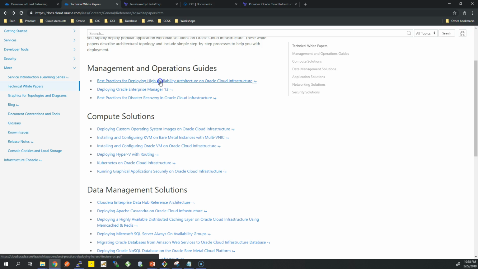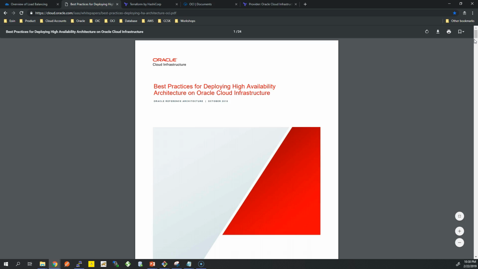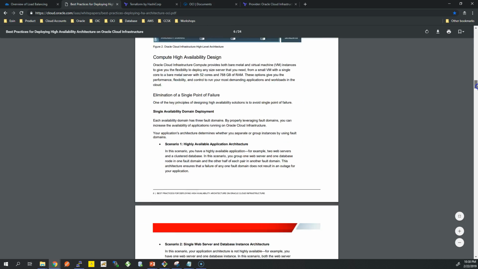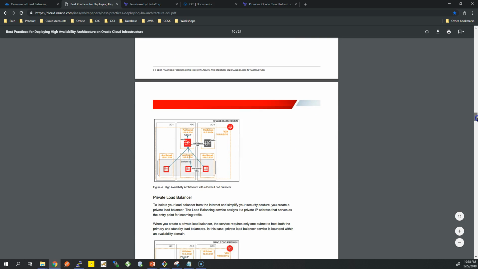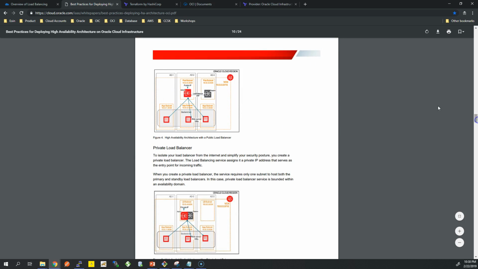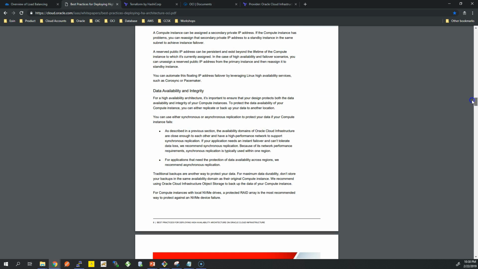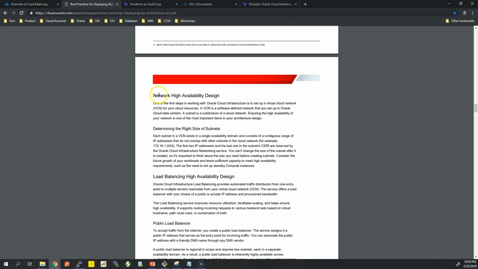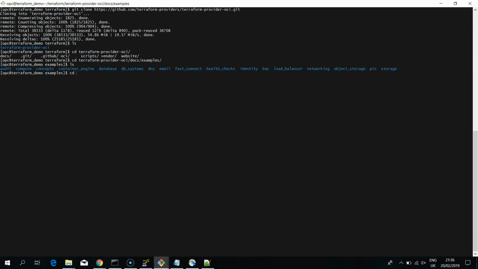Yeah, so I'm just going to go into the highly available technical white paper. These technical white papers, if you are doing the Oracle Cloud Infrastructure Associate exam, these are really essential to know. So these are a few high-level diagrams of what's going to be built today. Instead of three web servers in our backend set, we're just going to have 2. But all you really need to do is just add another variable for this script to work with 3 instances.